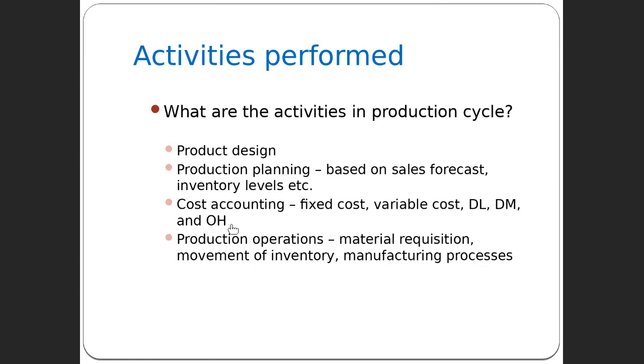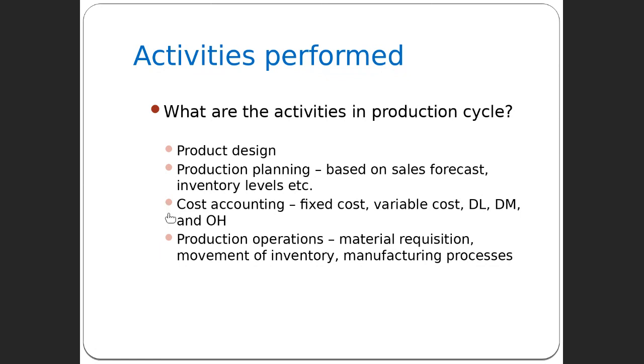And then overhead is made of 3 components. The indirect labor is part of overhead. The indirect material is part of overhead. And then there is other overhead like rent, electricity, security, cleaning, and so on. So those are overhead costs. All right, so this is a brief summary, and you studied the details in the managerial accounting class. If you haven't taken cost accounting yet, you'll study it in more detail, inshallah, if you're an accounting major or minor.